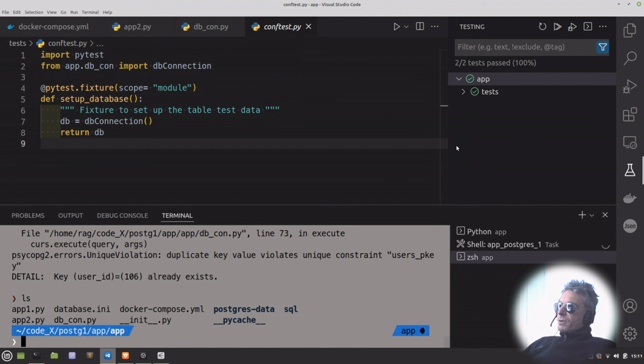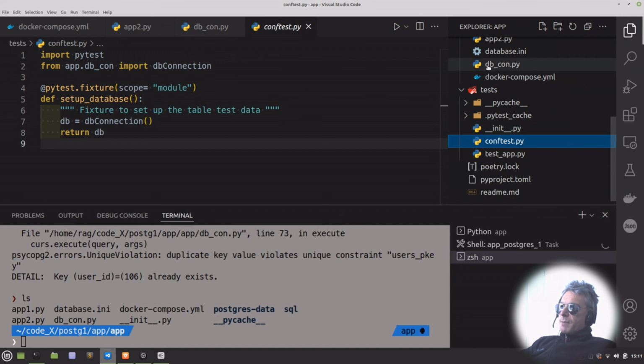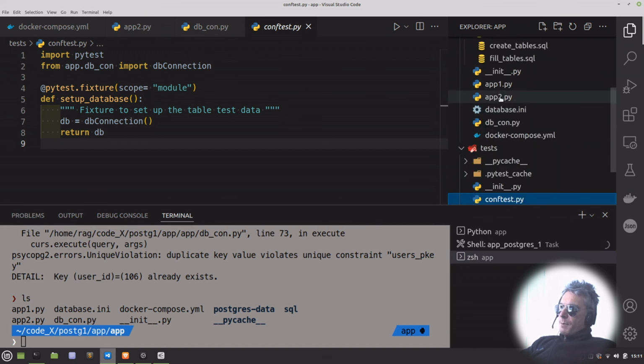Probably it's not something you want to type off the screen that you've watched on a tutorial. So yeah, I'll put the code on GitHub. You can copy it, clone the code, run, then open it in a virtual environment, then navigate to the directory where you've got Docker Compose, and then run, as I just showed you, docker-compose up, and then you can run the database connection file, which is dbcon, and then you can start running app1, app2, and so on, which actually do the inserts of the data.